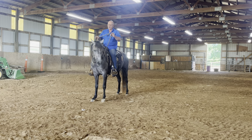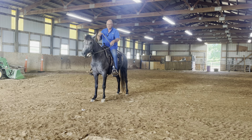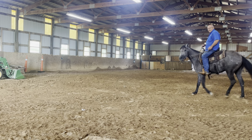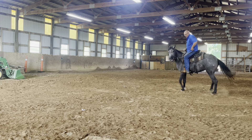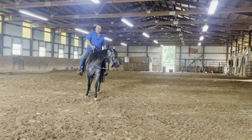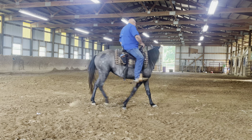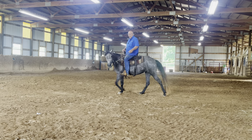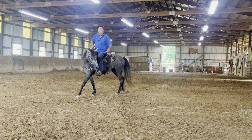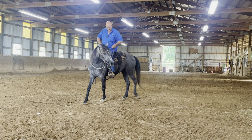As you can see, we've got her really light. She'll sit here and flex. Now we're going to ask her to walk off. Notice I've got her cocked over here to the side. See what she's doing right now? She doesn't like this. Why? It's because she's stiff. Notice I don't even have my inside leg in her — I'm just sitting here cocking her head over. Now she's starting to pull back to my right, so I'm just bumping that a little bit, saying hey, get back in here, get off that.